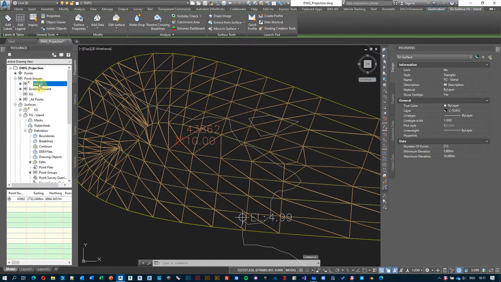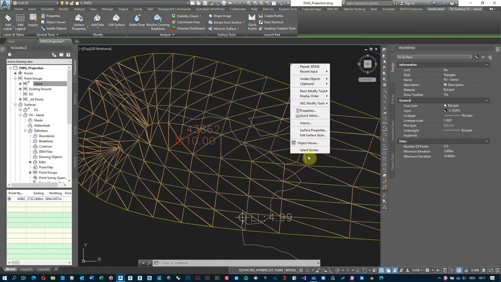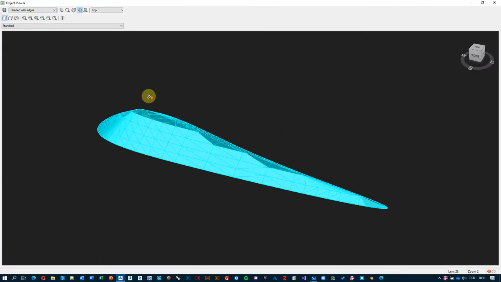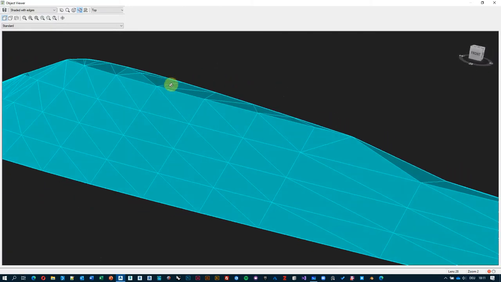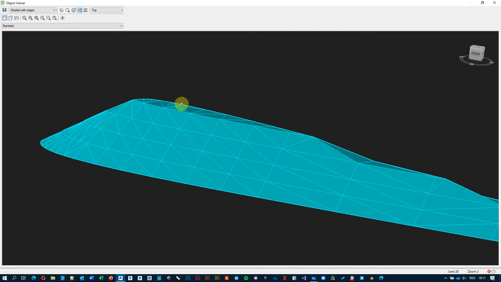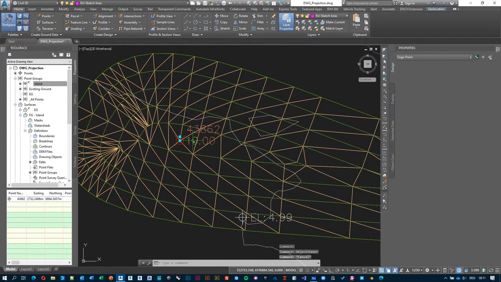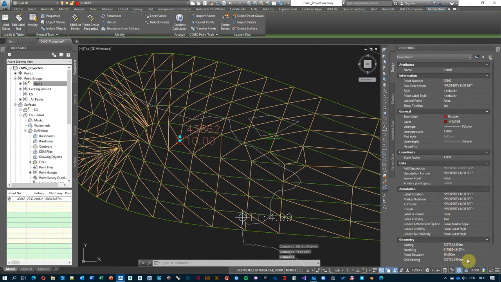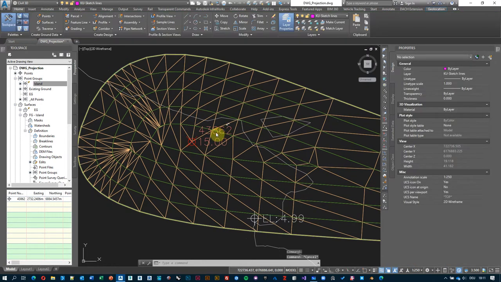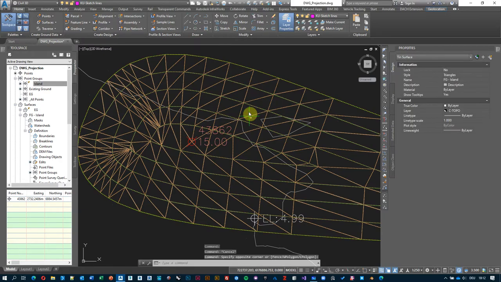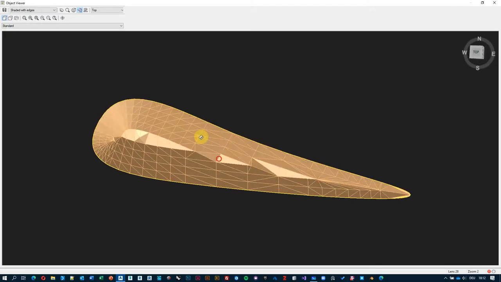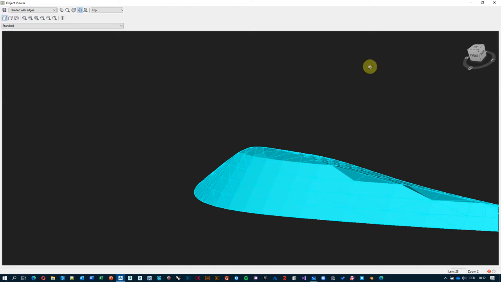We have our point and a point group, and it's added to our FD island surface definition as a point group over here. If we take it to the object viewer, we can see this little dent caused by the point. Then I changed its elevation value over here, so let's make it 15. When I took the surface to my object viewer, it didn't really show any differences.